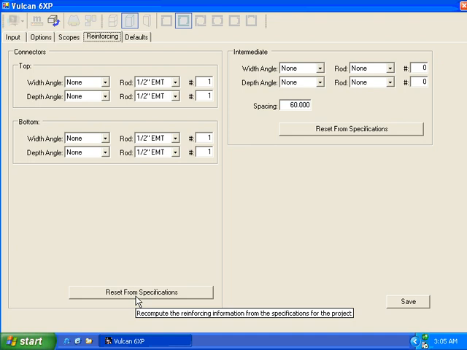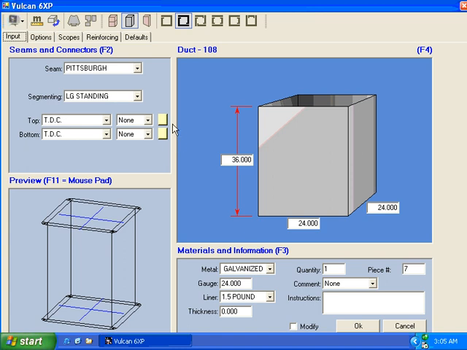For example, in this case, this did not, from the spec, require reinforcing, and I could have just come back over here and reset and it would zero everything out. I can also go back to input, and to the right of the joint I can turn off which reinforcing I no longer want. So that's one new good thing in version 6, where you can actually have reinforcing on the fly. Add it or remove it, whichever you so desire.